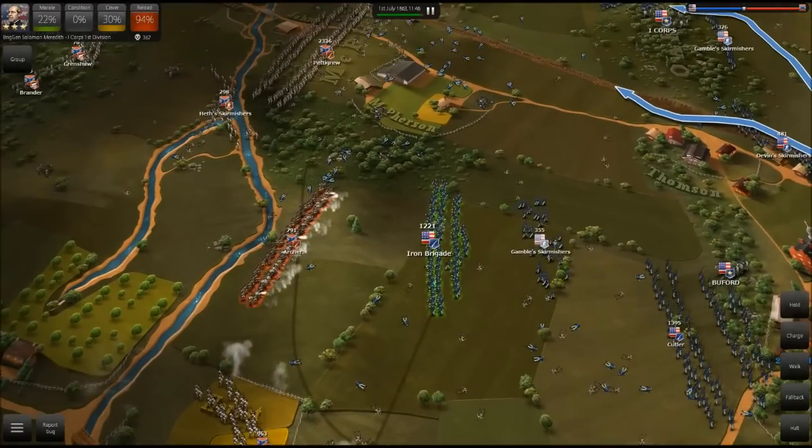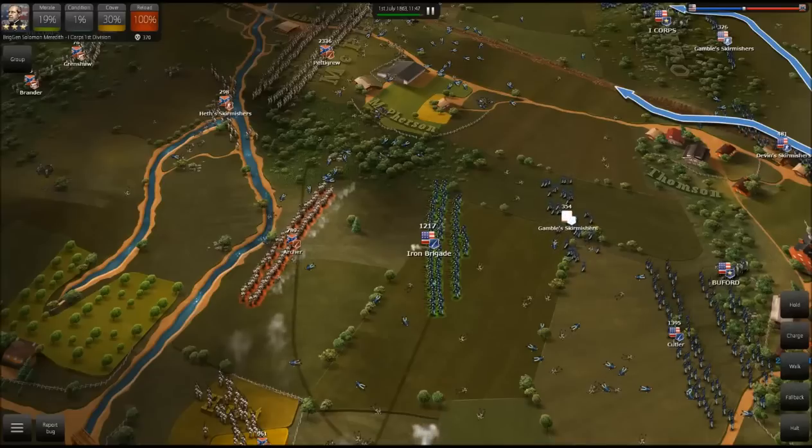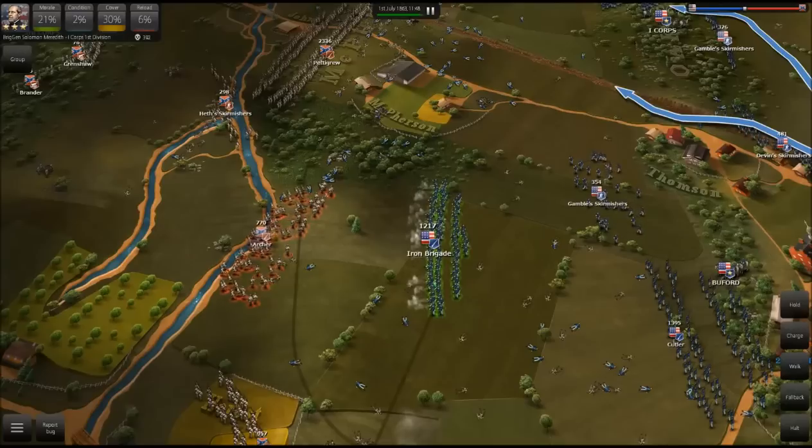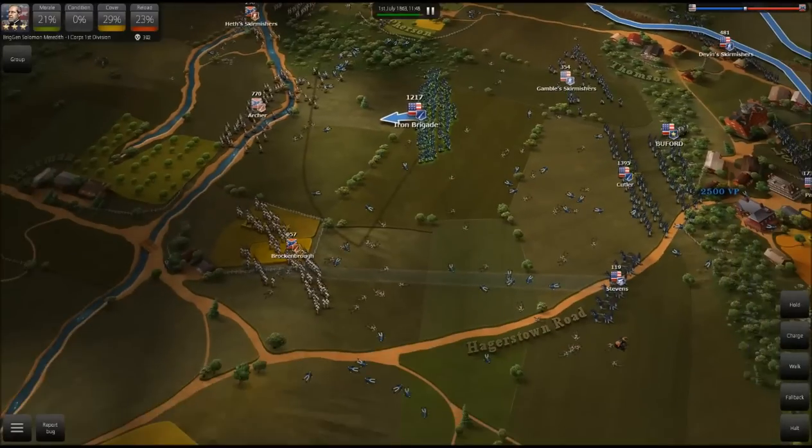Alright, here we go. Iron Brigade's taking some actual iron down from Archer. That's not good. Certainly painful. And there we go. Look at all those Confederates dying, and beautiful, guys. That uphill advantage is what I'm talking about. As you can see, the enemy is pulling back. We can actually probably just hold this position at this point.